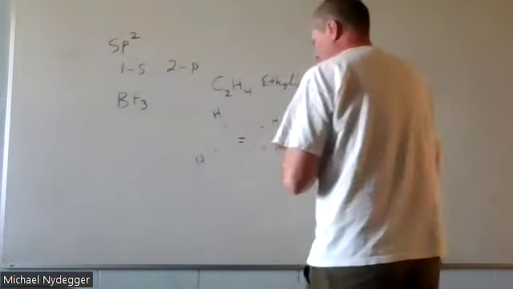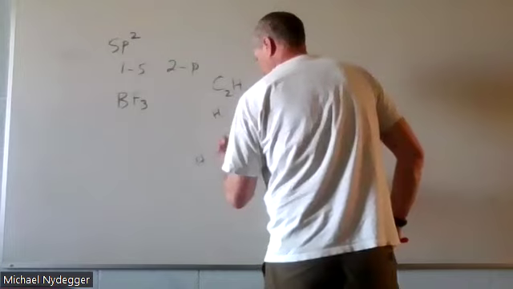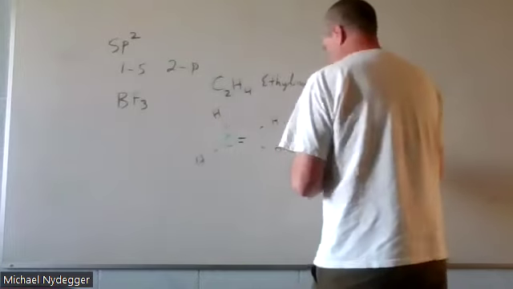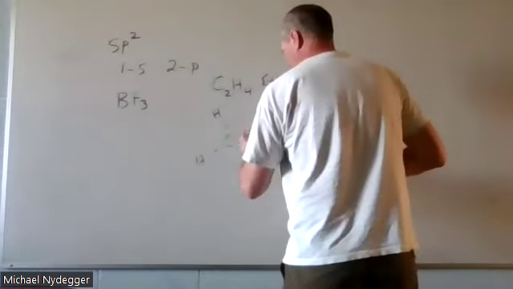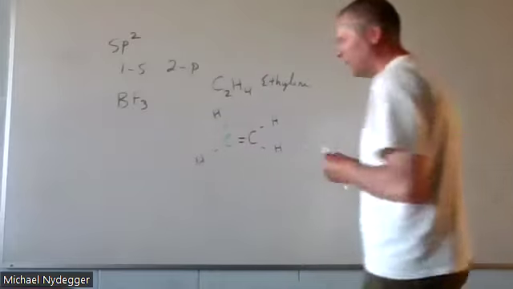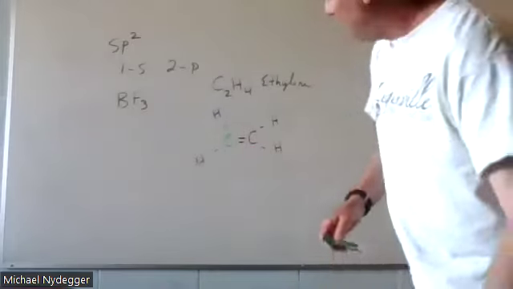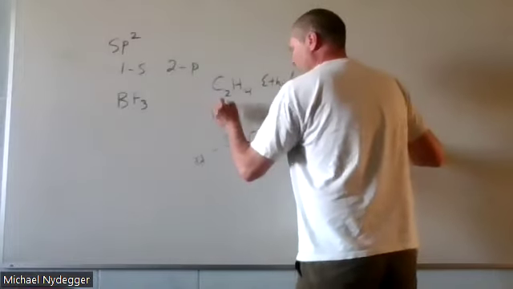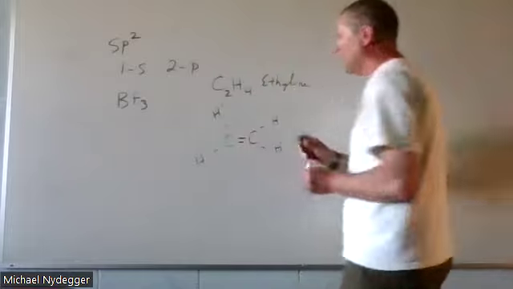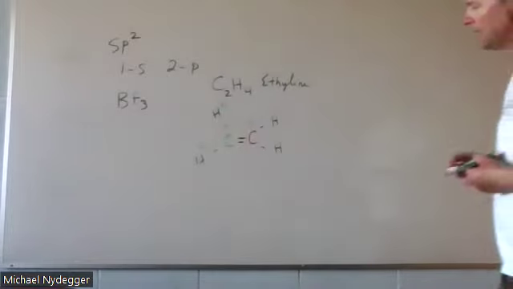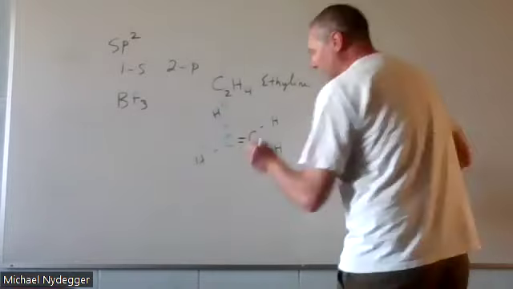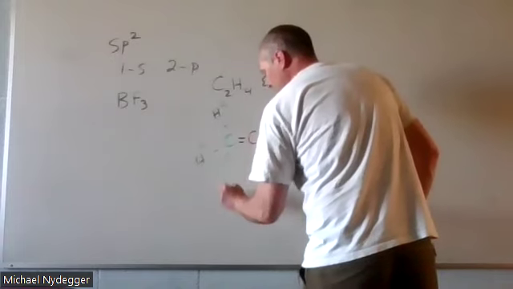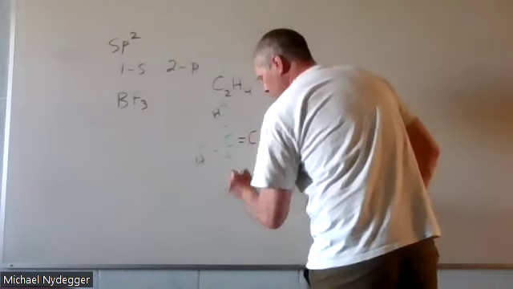If we look at this carbon right here, there's one carbon there. There's another carbon. And if we look at this green carbon here, how many things are bonded to it? Well, it's going to have 1, 2, 3. That carbon has 3 things bonded to it. It's going to be trigonal planar. So this carbon right there is going to be sp2.